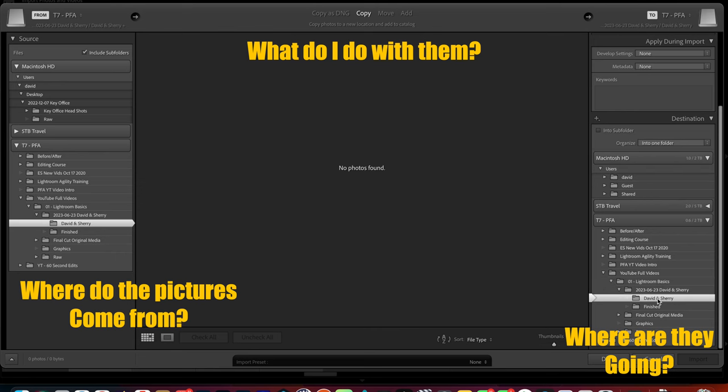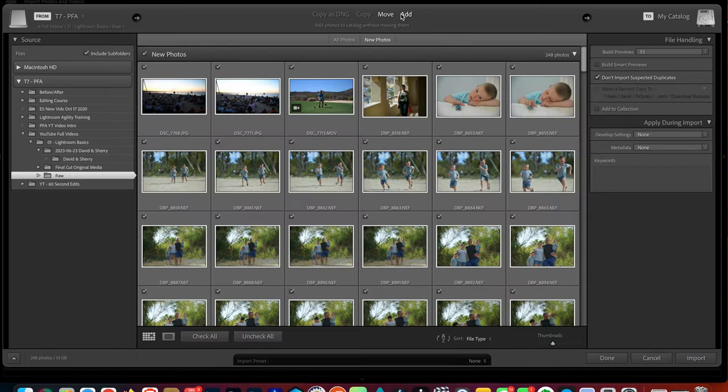Because I always set myself up to work with speed, because it's important to get things done, but it's even more important to get those things done right quickly, I choose to build these previews here, which means the program doesn't have to think as hard when you're switching from one picture to the next picture.